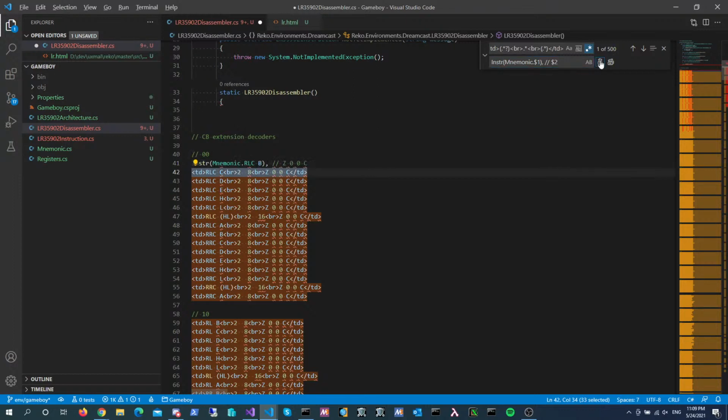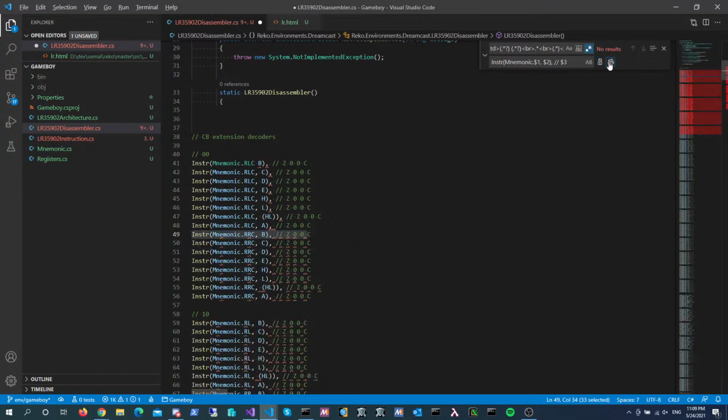And so we probably want to match the mnemonic and the arguments separately. So how about that? And then put a comma between those two. I think that will look better. Yeah, that's better. Okay. So let's just rip through the file. Boom.